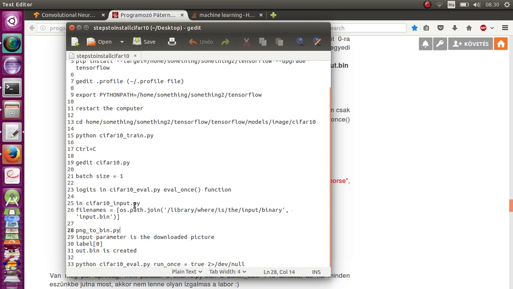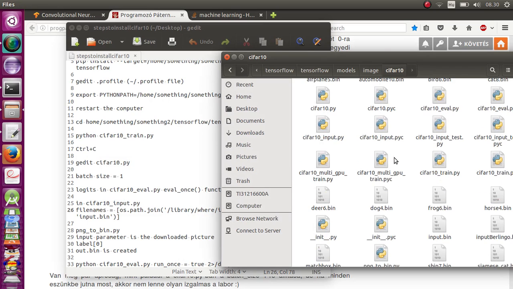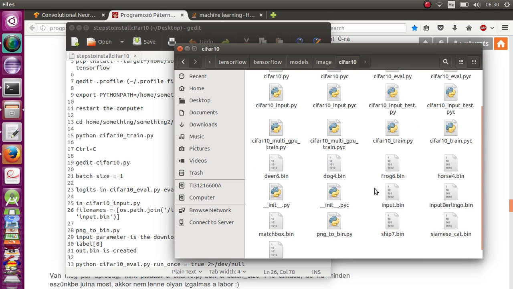So after editing the cifar10.py, the cifar10 input.py, and the cifar10 eval.py files, you must go into home, something, TensorFlow models image cifar10, where I have already put the binary versions of the pictures to recognize.